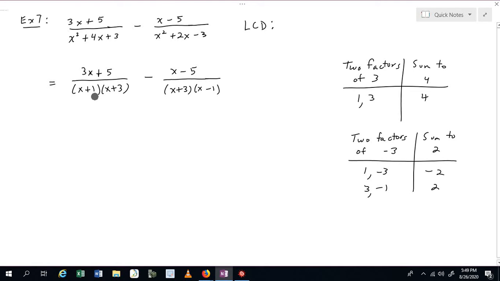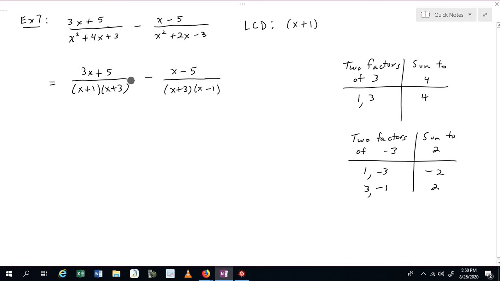So x plus 1 is a factor, and it's being raised to the first power. There is no x plus 1 factor over here, so you can think of it as being raised to the 0 power, since that's equal to 1. So we want the highest power that appears between these two denominators on the factor x plus 1. And of course it's 1. This is a power of 1. This one's really a power of 0. That's like an imaginary 1, right? x plus 1 raised to the 0 power is equal to 1. So the highest power on x plus 1 between these two denominators is 1. So we're going to take x plus 1 raised to the first power.